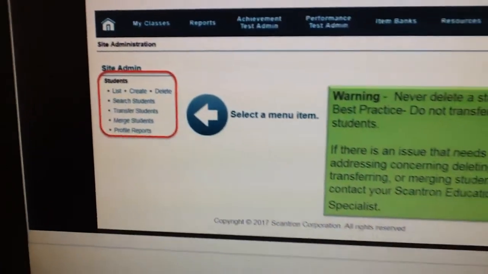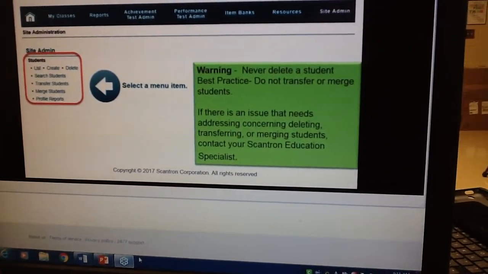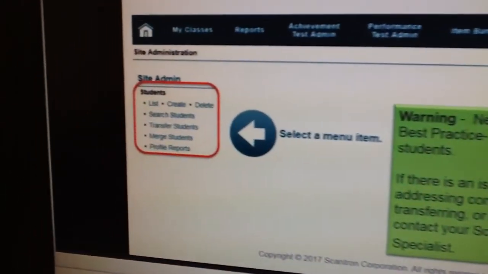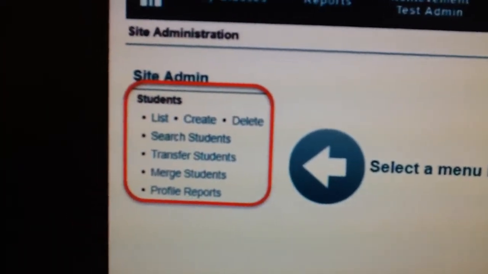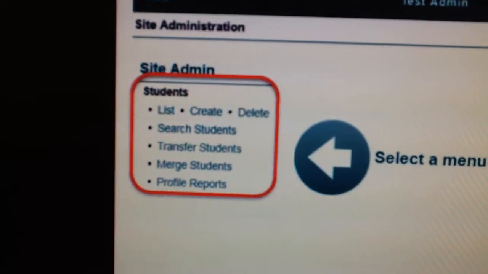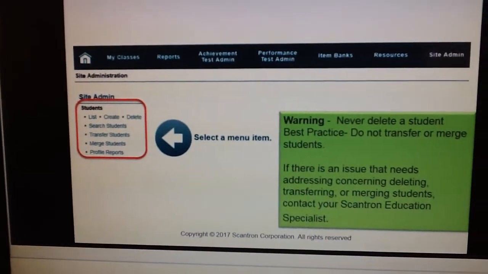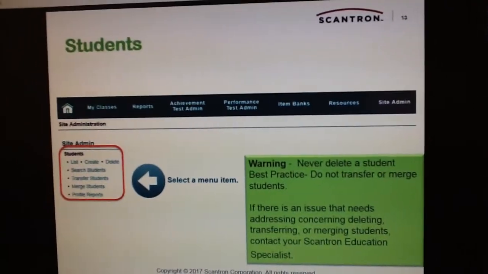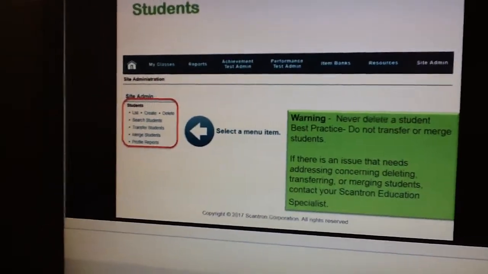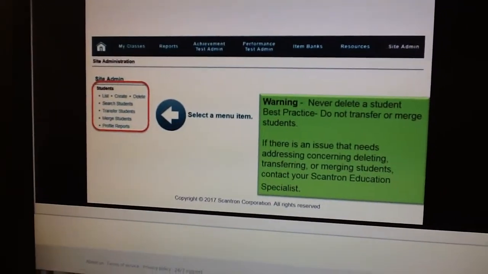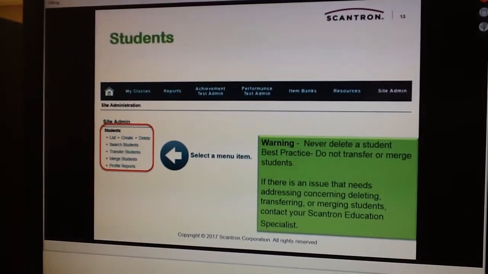Within this section, you can accomplish several tasks. Note the location controller does not need to create, delete, or transfer students. Scantron will pull data from the iNow database every 24 hours, and this will allow the student data to be updated to the most current information. With this, if a student transfers in or out, the data follows them. This includes all of their testing information. You should expect to see this information pull into the school site within 48 hours of each upload.